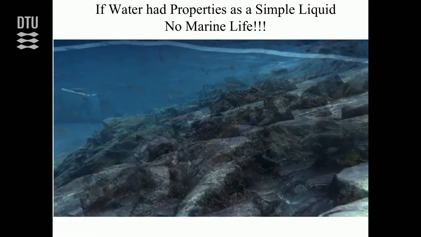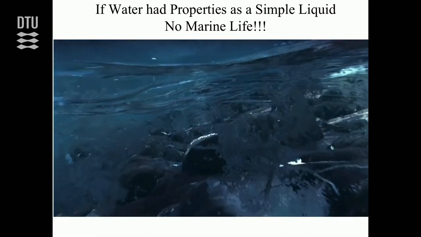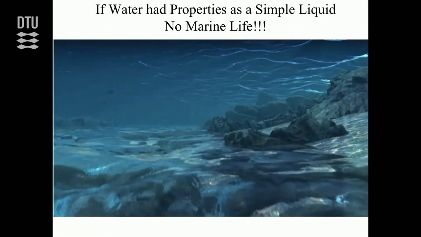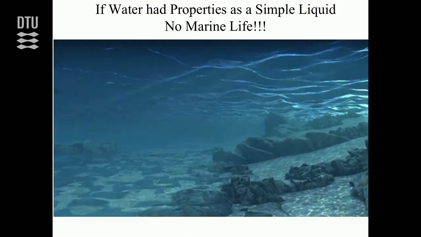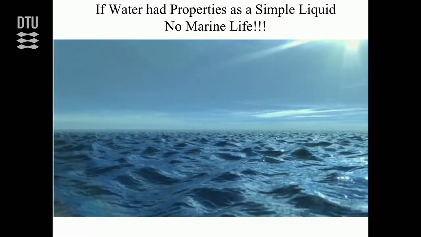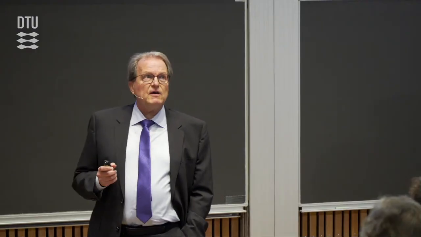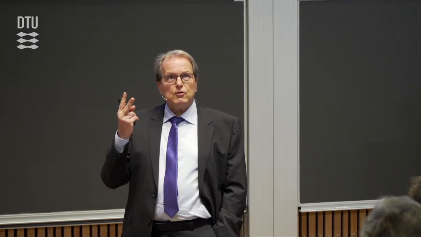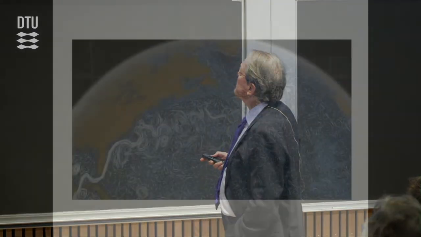If you take these two properties and think about it, here is the ocean, the coral reefs. If water had been a simple liquid, ice would have sunk into the ocean. It would be covering the ocean floor with ice during the ice ages, and the density maximum allows convection in the ocean, and we would have hardly any marine life. We would have a very simple chemical liquid covering our planet. And since life, as we are mammals, actually came out of the ocean, these two properties allow us to exist. So we need to understand where they come from.